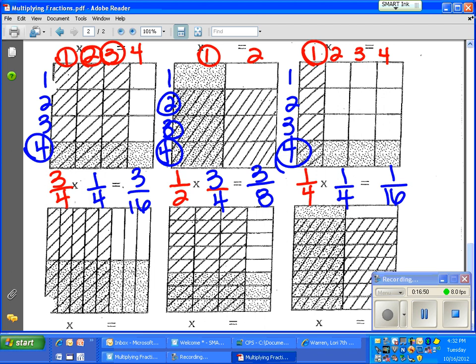Okay? If you don't have any questions, these last 3 are for homework along with the back of this page. If you have any questions, you can get on School Web and watch the video on your own. If you finish your homework, you'll get on School Web and do the Class Zone Chapter 5 Multiplying Fractions and Mixed Numbers under the Activities tab.